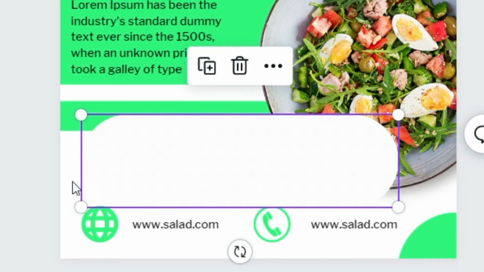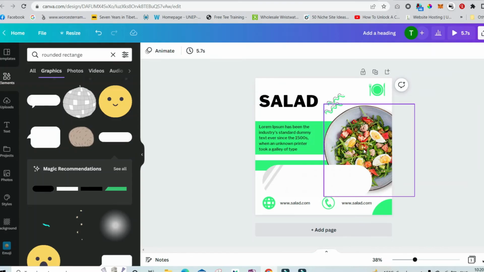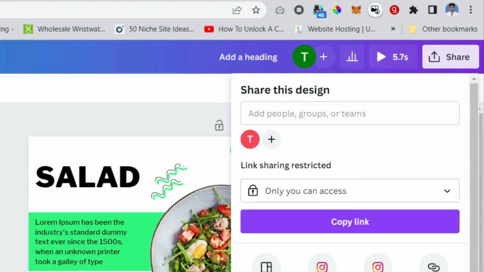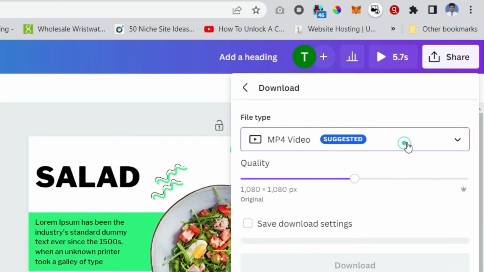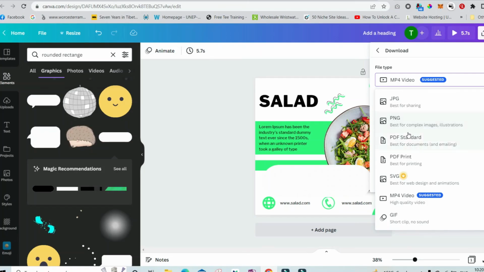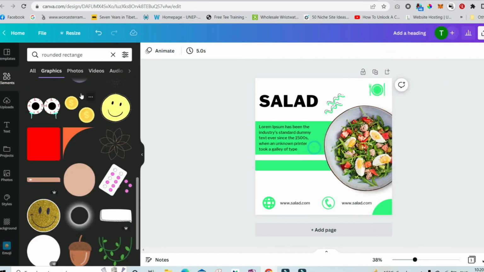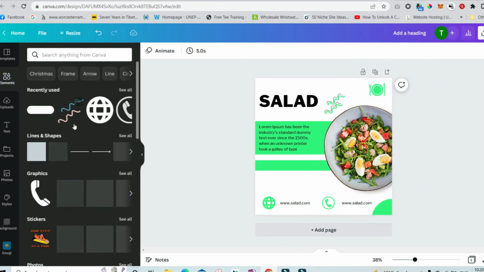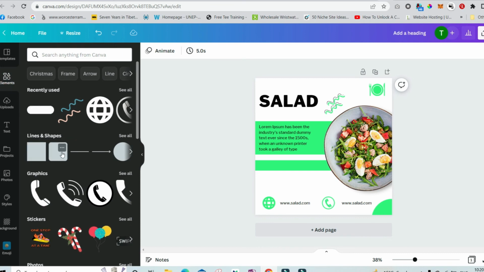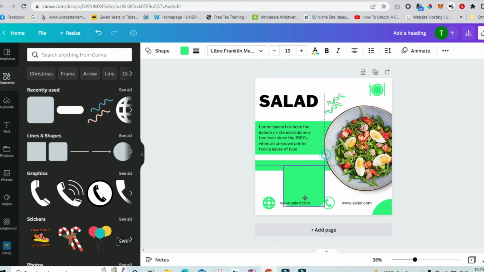You see this is a sort of GIF, but the thing is you can export your designs and go over to downloads and export it as a PNG or JPEG, so it would be just perfectly an image. Or alternatively you can just delete it and you can again go back to the elements and choose this one. This one is also kind of similar to that, it has the rounded edges. Let's decrease the size of this one, and here we have the order now button.